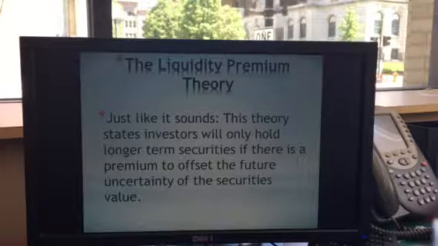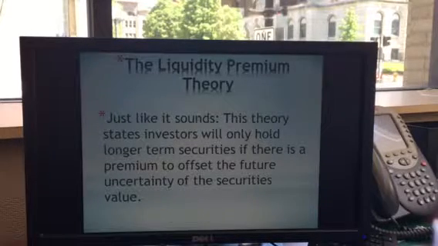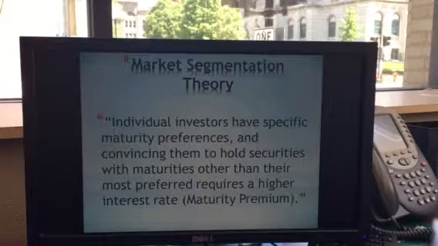So because of that, investors prefer short-term securities because they're more heavily traded and they can be easily converted to cash if risk does pop up. So that's why the short-term securities have a lower rate, because there's a lot less risk since they can convert that to cash easier. And that's why you see our curve slopes upward. It's not a linear line. It slopes upward towards the end because that investor will earn a higher rate as time goes on.